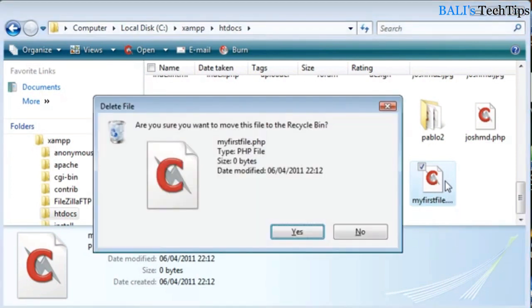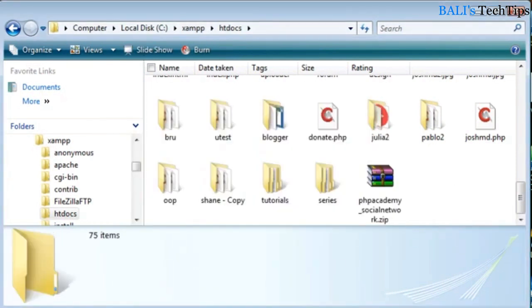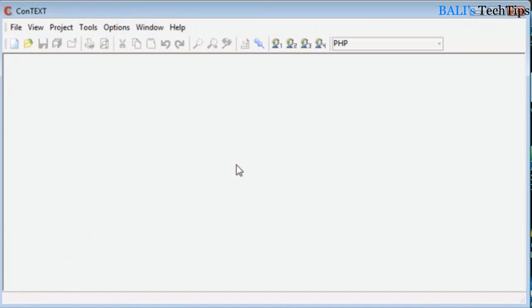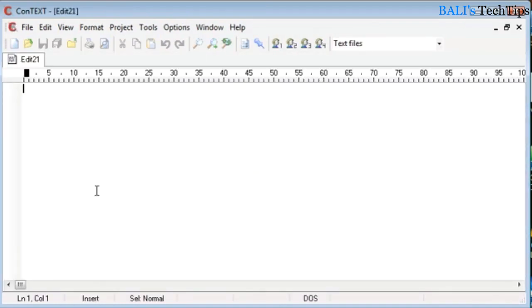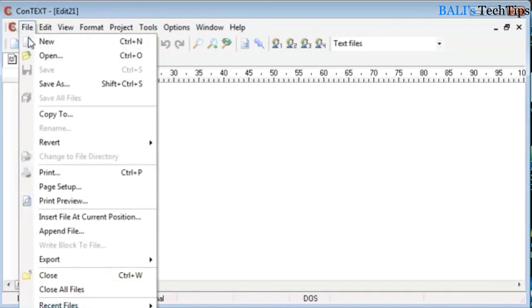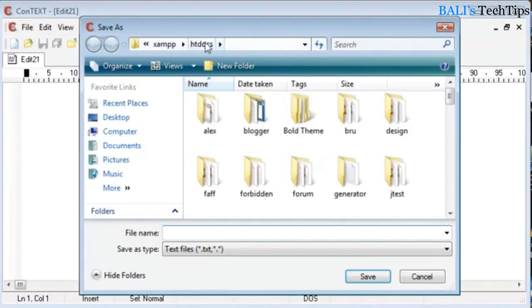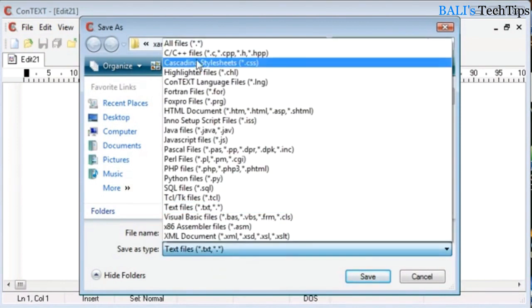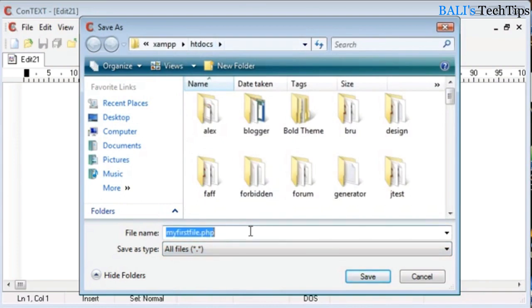Now what you can do is, let's delete that, and let's go over to my text editor. So I've got my text editor open here. I'm going to create a new file, and I'm going to save this. I'm going to go save as, and I'm in my htdocs folder here. So I'm going to type myfirstfile.php. And then down here I'm going to set save as type to all files to make sure that the extension is applied.